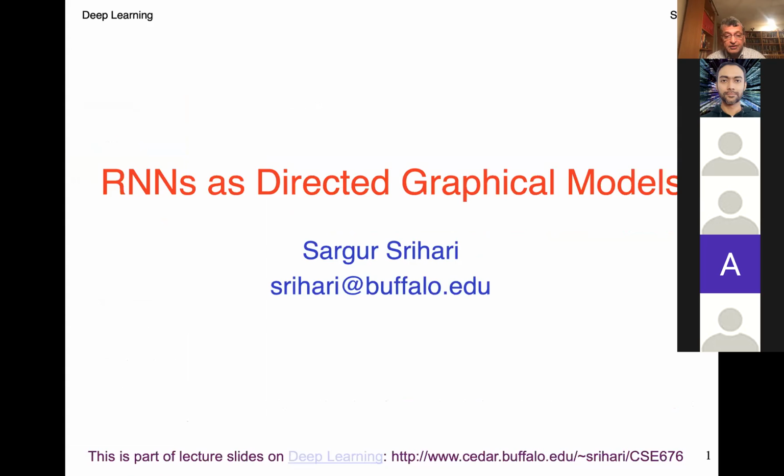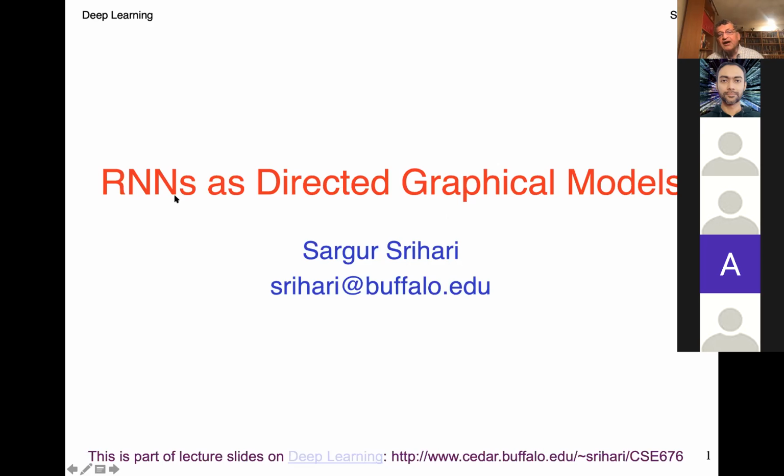Now those of you who are familiar with graphical models, that's PGMs, right? 674 is where we cover that. They're all methods for representing probability distributions by graphs. And they're different from neural networks in that in directed graphical models, the nodes correspond to variables and the edges are directed. Directed means there is a parent-child relationship between two nodes. A directed model means there's a conditioning going on, that the child is dependent on the parent. So we can write a joint probability distribution by multiplying all the conditional probabilities in the graph. And that gives the joint probability of all the variables.